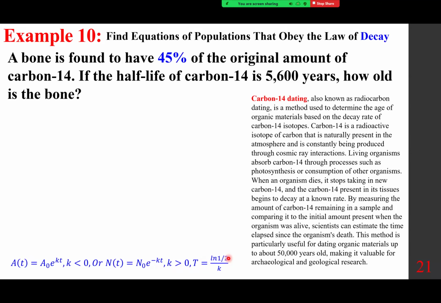The formula is this, class, so we want to discuss the half-life. The formula is this, and if you go with half-life, that means the initial amount, whatever it is, we end up with half of that. So 1/2 of A sub 0. This is the concept of a half-life, everybody. Half-life.